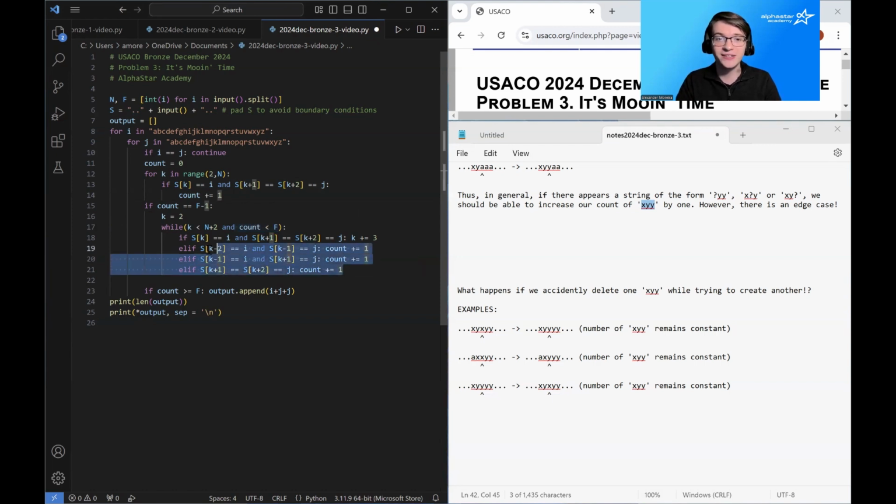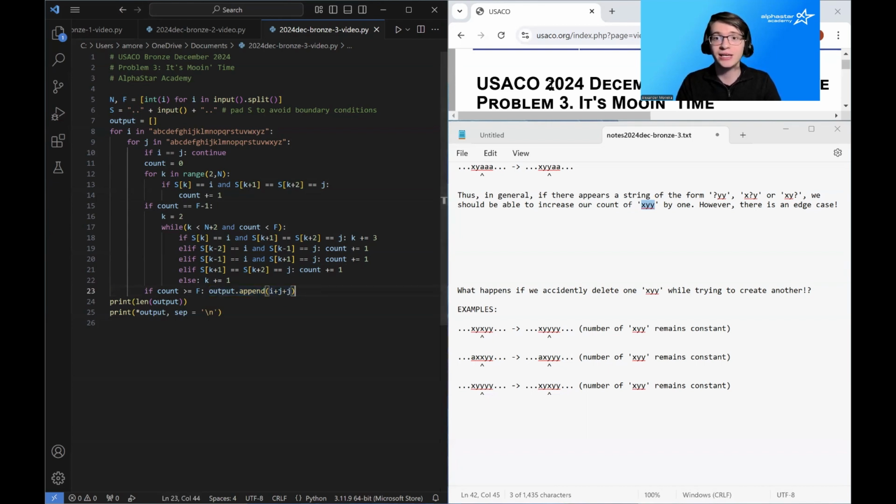However, if I didn't find a bonus opportunity, then I need to increase k by 1 so that I can look at the next position and determine, is there a bonus opportunity there? Then I'll look at the next position and say, is there a bonus opportunity here? And I'm just going to keep searching until I run out of all of the positions. If I find the bonus opportunity, my count will be F, and I'll add the output to my list of outputs. If I never find the bonus opportunity, my count will remain F minus 1, and I will not add the substring to my list of outputs. So this completes the code.